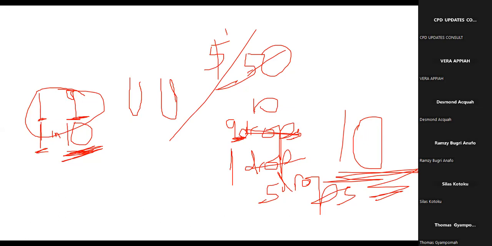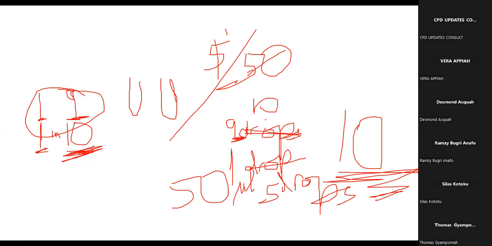If I decide to make my 1 part 50 microliters, then my 9 parts is going to be 9 times 50, which is 450 microliters.